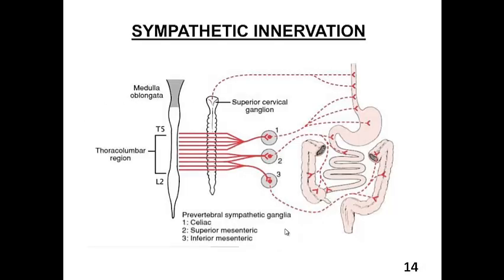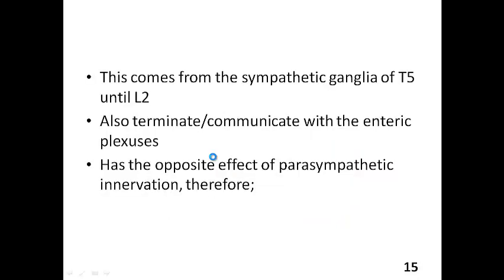Finally, we're going to look at the sympathetic innervation. Similar to the parasympathetic innervation, the sympathetic innervation of the GIT comes from a certain segment of the spinal cord. There are multiple nerve sources coming out of the spinal cord carrying the sympathetic innervation. What needs to happen is that these nerves need to be organized in order to reach the specific parts of the GIT. The sympathetic nerves come out of the spinal cord and pass through a structure found next to the vertebral column called the sympathetic chain.